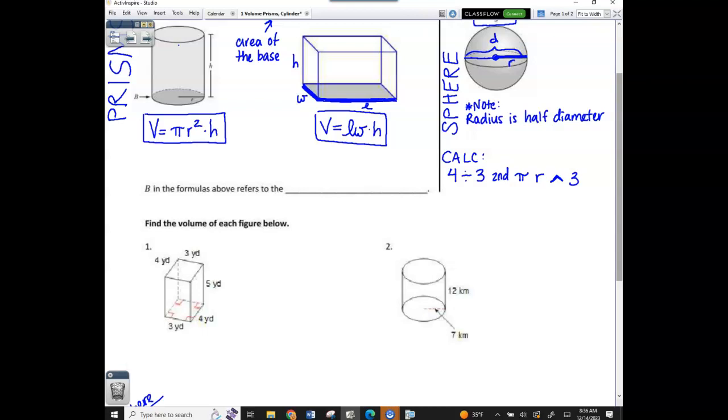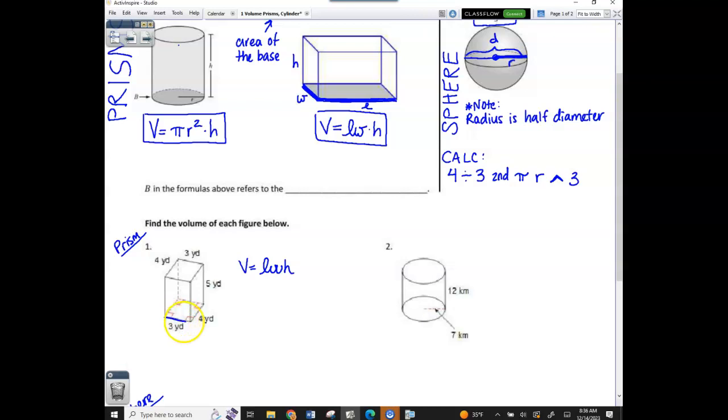So what shape is number 1? We have 3 choices, by the way. You've got cylinder, rectangular prism, or sphere. Oh, the second one. Okay, so we're just going to write prism. I can't write. So volume equals length times width times height.